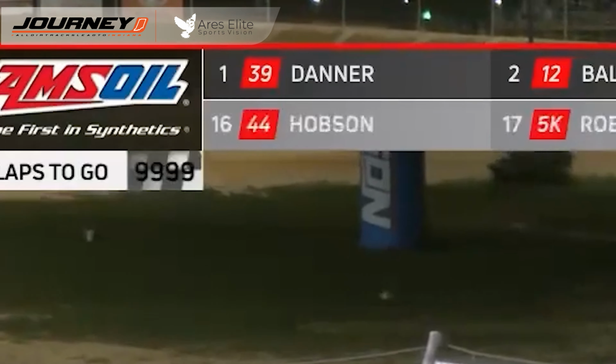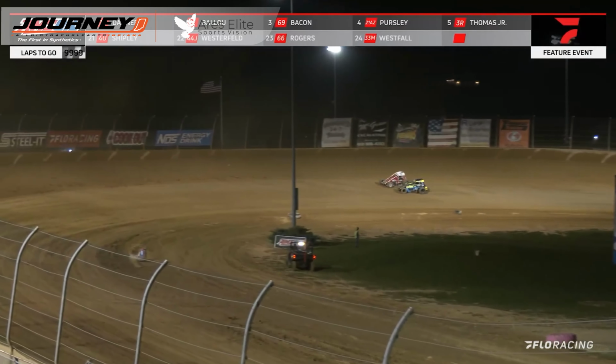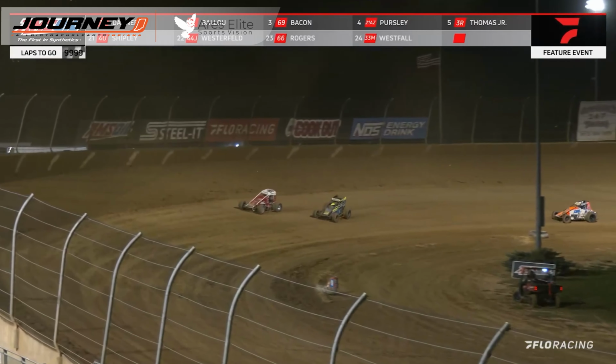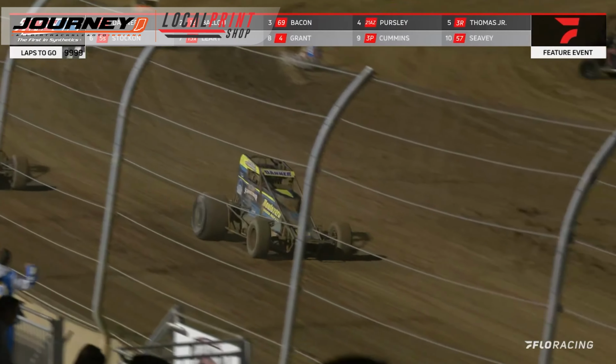Kevin Thomas Jr. Yeah, I knocked a few off at the end there. I think I got 2 or 3 cars maybe on that last green-white-checker. I knew the car was, when I'd get it in, it'd snap on me a little bit. So I released my left rear, opened that up, just to get it back into the racetrack, because I was still balled up on the right rear.